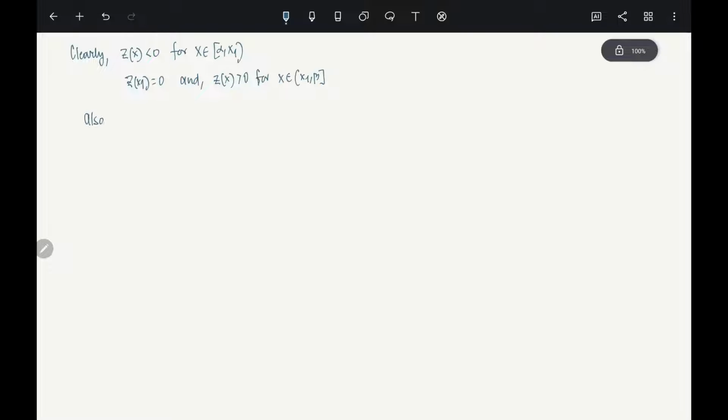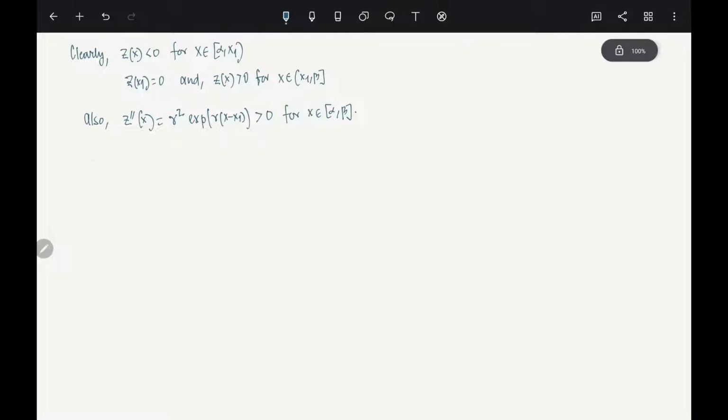Also you see, this is important. Okay, z double prime of x, if you calculate, you see this is exponential gamma times things, right? So it is basically gamma square exponential gamma times x minus x1. Okay, so the minus 1 is gone with the derivative. Now this is positive. Exponential is a positive term, gamma square is positive. So this is positive for all x in the closed interval alpha beta. Okay, so now what we will do is this. This is a small trick which you are going to use just to get our result. See, we got a z such that z double prime is positive.